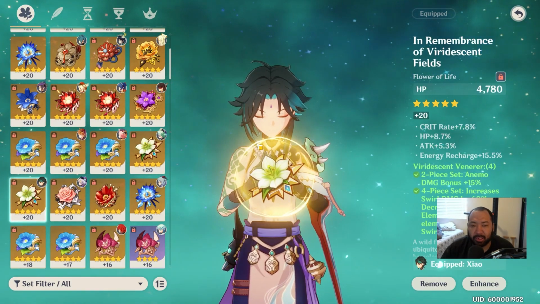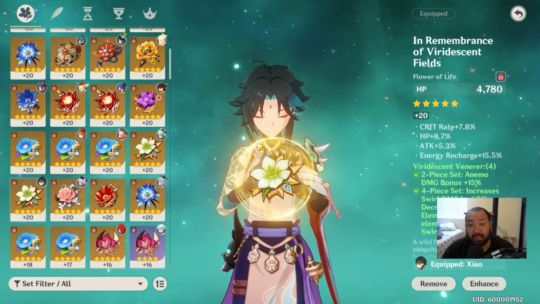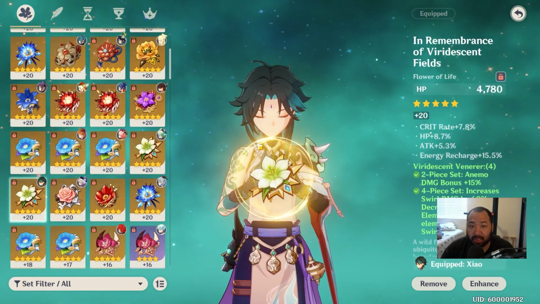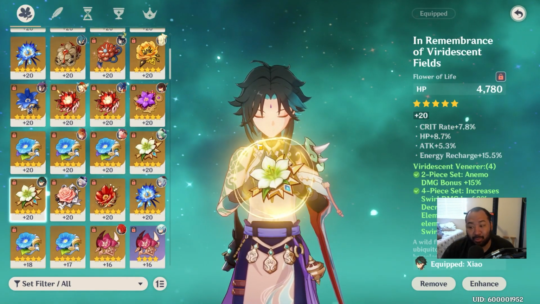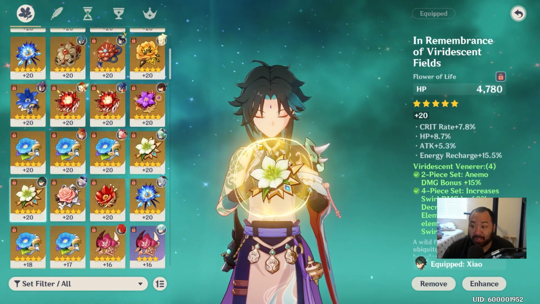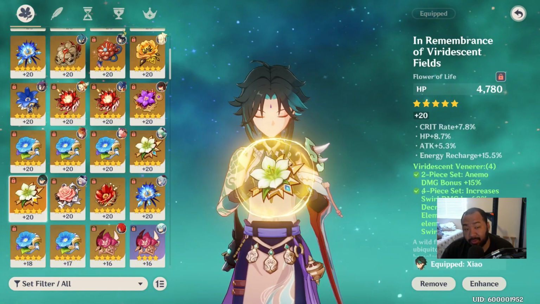The thing with builds here is there's a ton of different ways that you can build them. And I think the easiest way is if you follow the format of the test version, where if you trialed them out, they showed you that he had two-piece Gladiator, and he also had two-piece Viridescent. Honestly, that's one of the easiest ways to build him, just because you get the extra attack percent from the Gladiator, and then you also get the Anemo bonus damage from the Viridescent set.